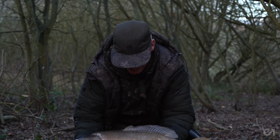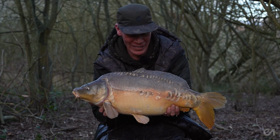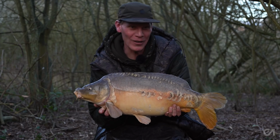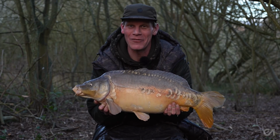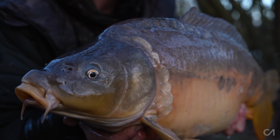How's your luck? Well, truthfully I thought that brace was going to end it, but I have had one more. And to be fair, I've still got one rod out, so however long it takes me to get all this stuff packed up and back on the boat, there might even be another bite on the cards. But if there isn't, once again, big thank you. I've had a really enjoyable day.